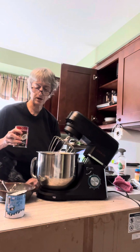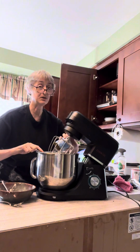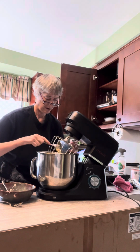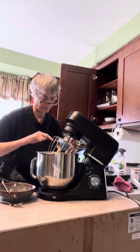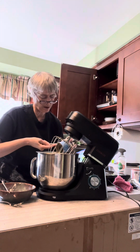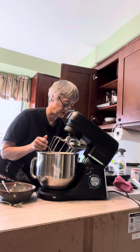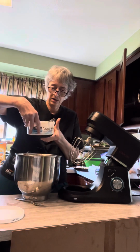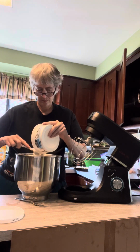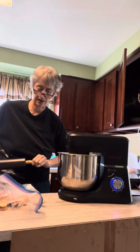Okay, now the coconut milk. I want to make sure that all the liquid of this is drained out. If you're using a stand mixer, you're going to want to use the whisk attachment, like a hand mixer. Trying to get all of this out. You are going to want to make sure your whipped cream is a little softened, though. The rest of the whipped cream in. And now I'm going to blend this up. We want to blend this on low. I mean, while that's blending, it's almost done.